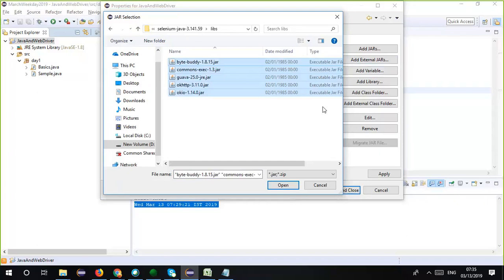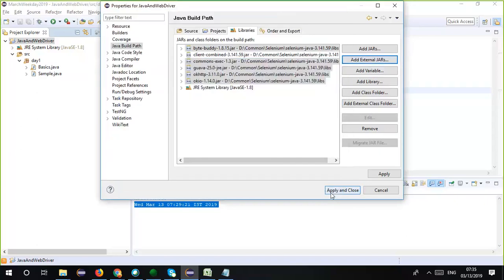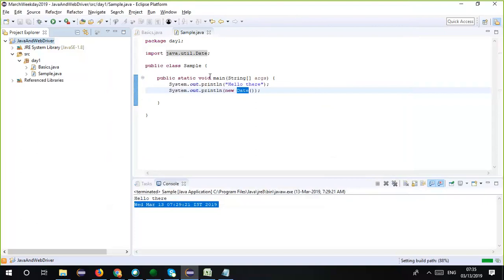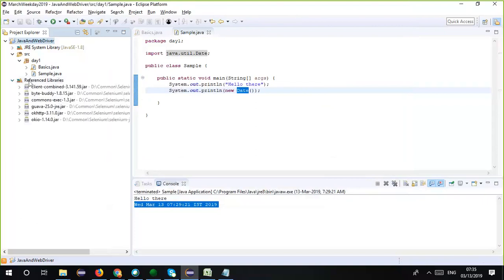So you have to include the main jar file, and also the jars inside the libs folder. All the jars you have to import inside Eclipse, and you will have the reference libraries section in which you will be able to see all the jar files.